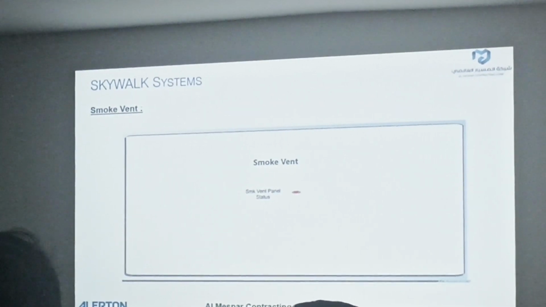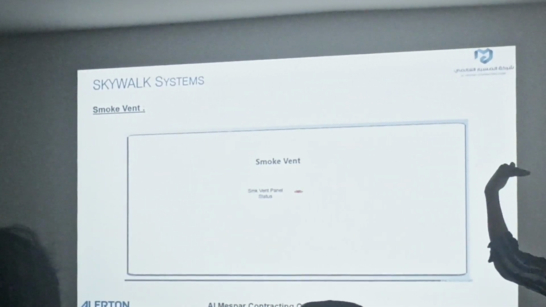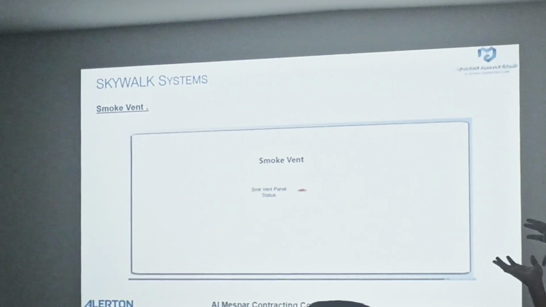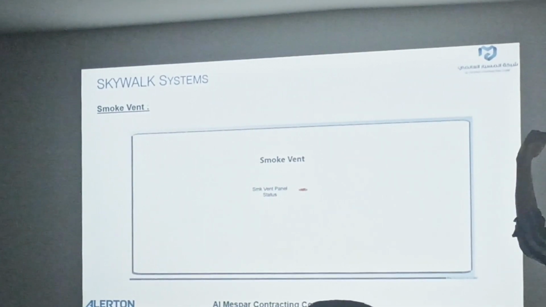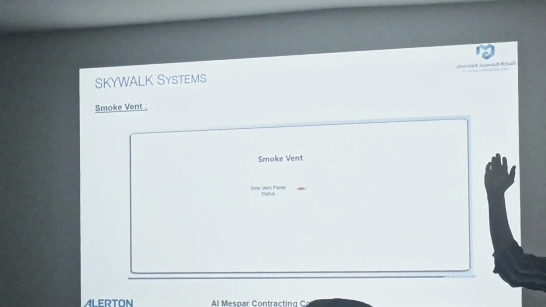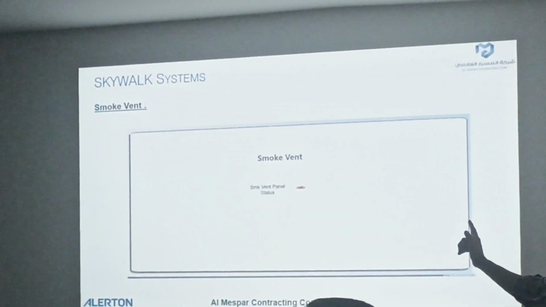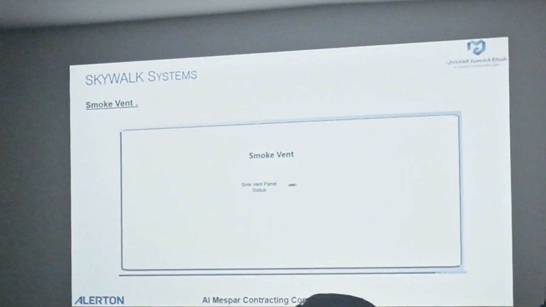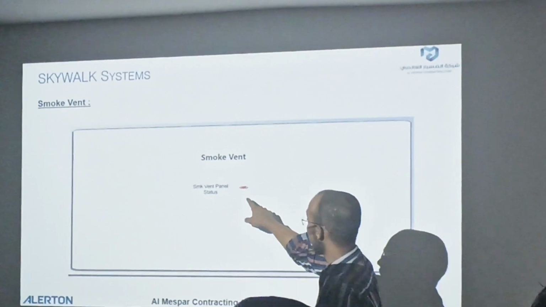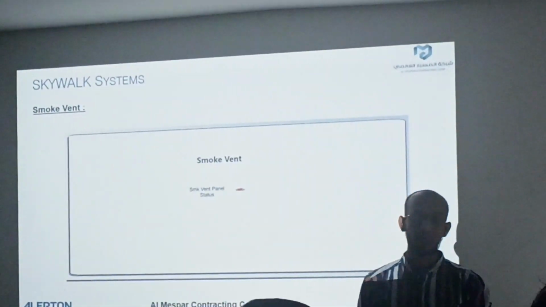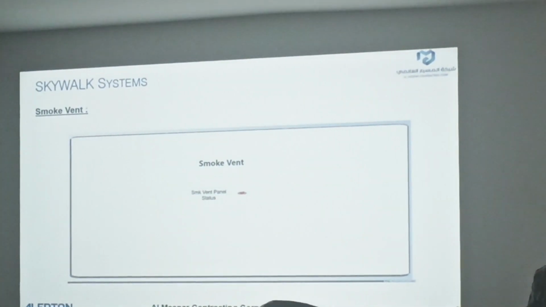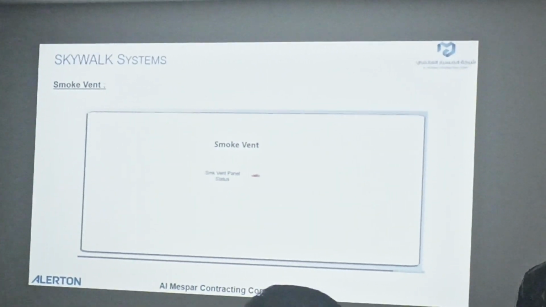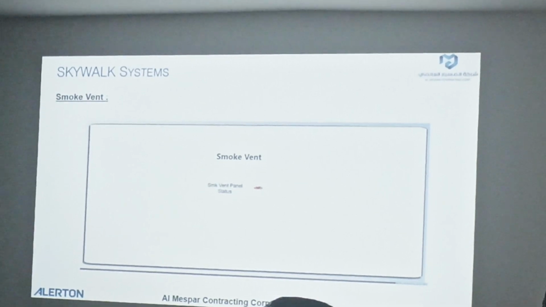Now one more, we have the smoke vent. In case of fire, there is a fabric above the ceiling that will be pulled down, and there is an actuator above the ceiling to make the window open. This is a ventilation for smoke. We get that status here. If you receive a fire but the smoke point still shows off status, that means there is a problem. There is smoke, all the doors are closed, and there is no way for the smoke to be evacuated.